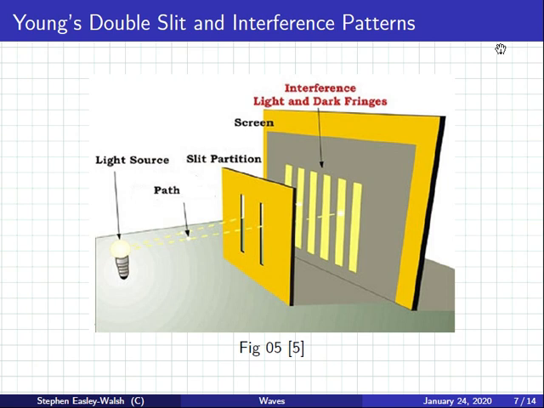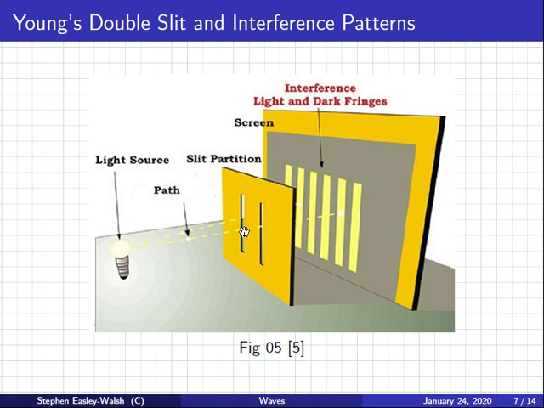Now, this is an important experiment. It's called Young's double slit experiment. It's a classic experiment in physics, and it's very common in the exam. It's a very, very simple experiment. What you have is a light source. It usually needs to be monochromatic light, meaning light of one colour, like a red light or blue light. And then you pass this light through two slits.